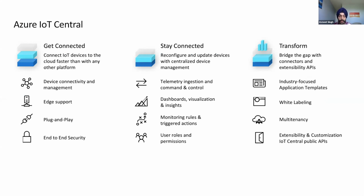So what I mean by that is our goal is to get your devices up and running very, very quickly. And a lot of that work has been done through services like Device Provisioning Service, DPS, that we've built. But we're now enabling and streamlining that with the integration of plug and play within IoT Central as well, which allows you to define the language that your devices are going to speak. It allows you to define the schema that your devices are going to send data in, and that's now standardized for different IoT solutions and services within Azure IoT. So we automatically understand what's going to come into us, so we can process all of that data. So within Get Connected, it's all about getting your devices online very, very quickly.